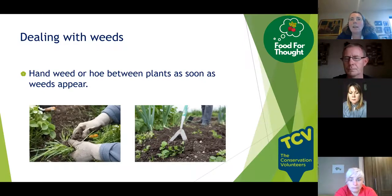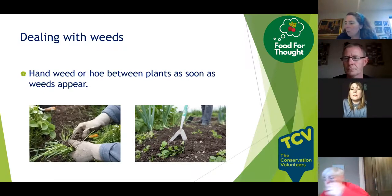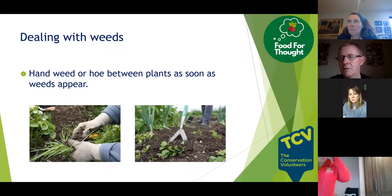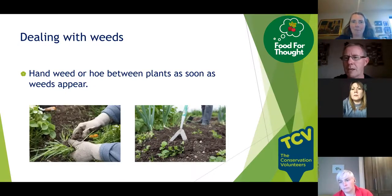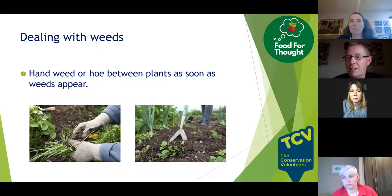If you have something in the ground at the minute, would you be running out and trying to cover it or anything, Kieran? I haven't really. I've got some potatoes in, and they're covered well with the soil, and the onions are only just coming up. I do cover my strawberries with fleece, but people don't have to go out and buy expensive fleece. If you were worried, you could cover them with straw, like we mentioned earlier, but I haven't really got anything out yet. I think it's far too early. I've still got them all on the windowsills, like I said last week. Yeah, I'm the same as you, Kieran. I always like to take my time and not put things out too early.